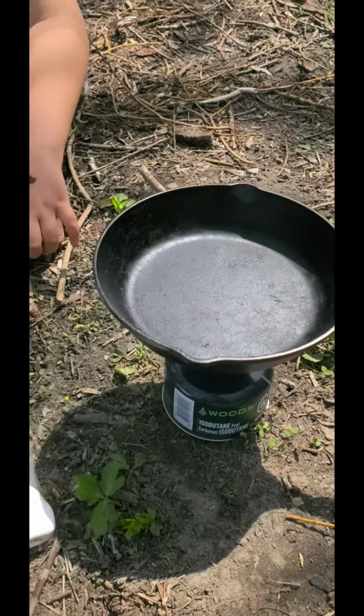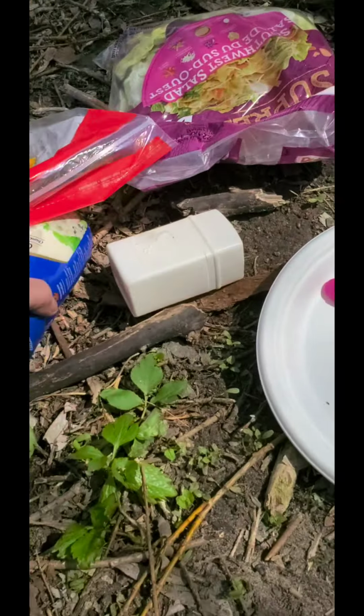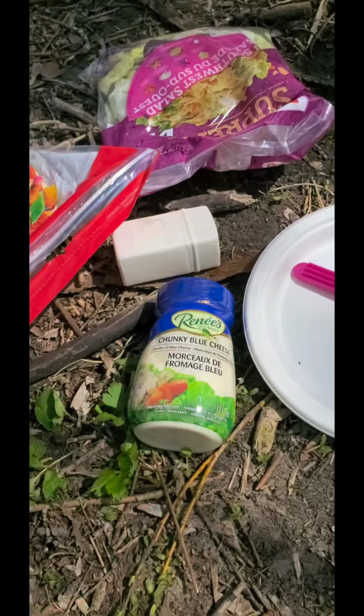Alright, this is going to be lunch. Sweet, simple, kind of healthy, except for that. That's delicious. And we have some fruit cups in there for afterwards.